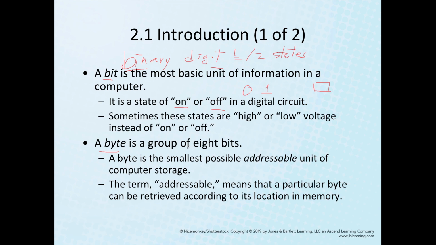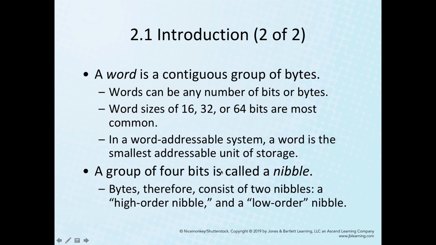A byte is 8 bits. The byte is called the smallest possible addressable unit. In most modern computers, you have a main memory. In main memory, storage is organized by byte, which is 8 bits. So for a group of 8 bits, a byte has a unique address, here address 100, 101, and so on. That's why we call it the smallest possible addressable unit.